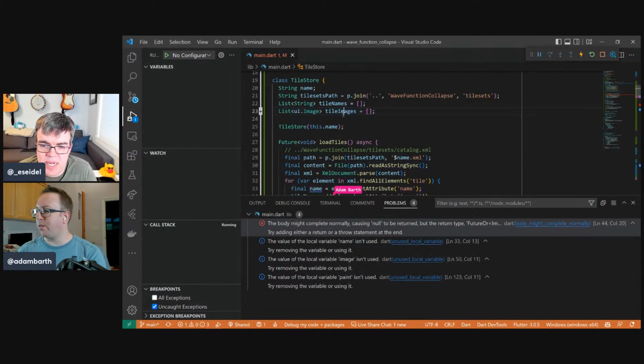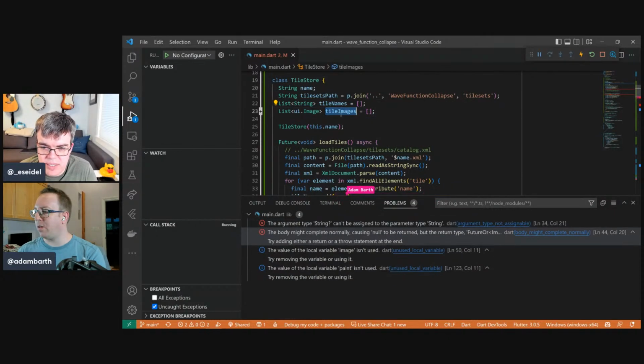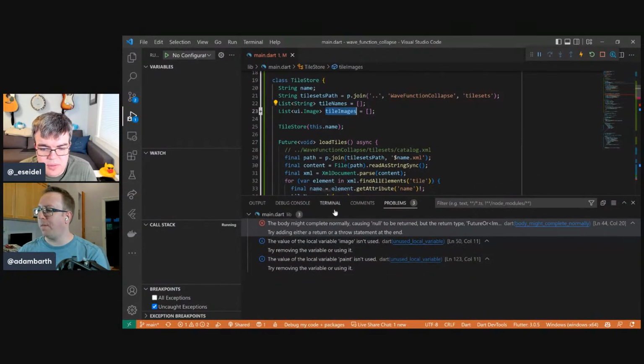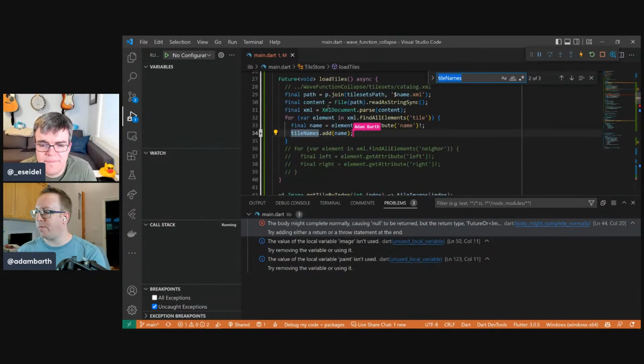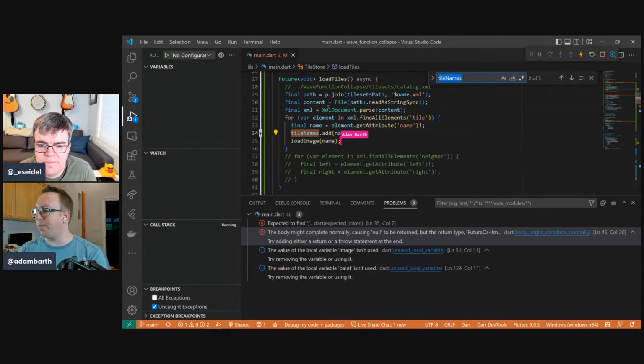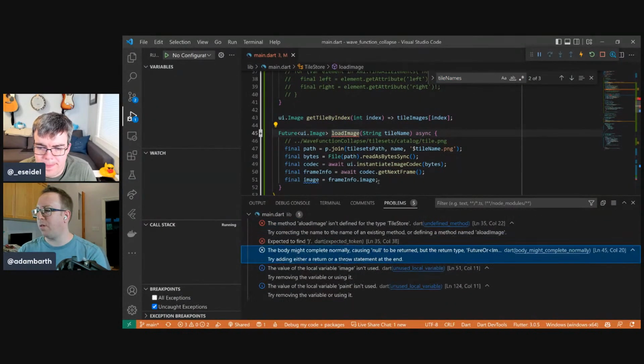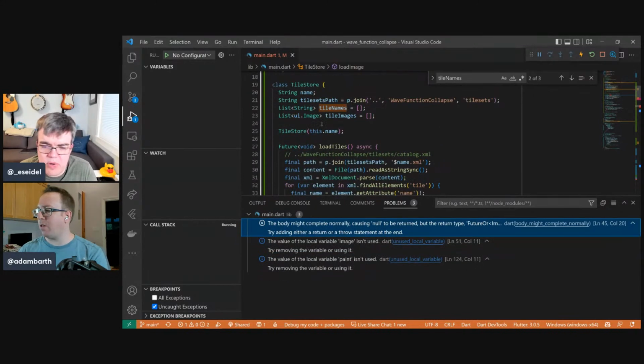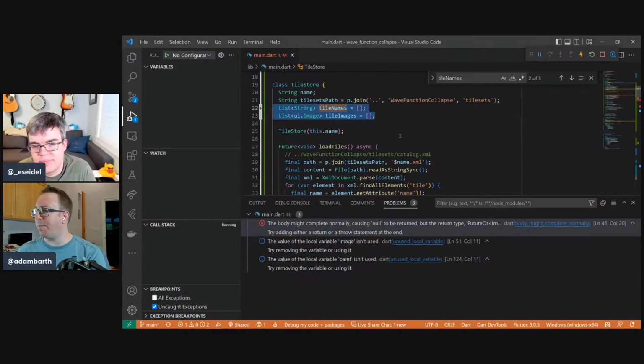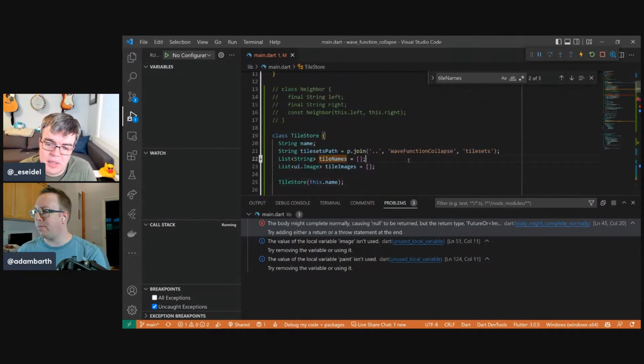So I just put this sidecar data of tile images. We actually probably don't need the tile names, or do we? Oh, well, might as well keep them. We probably don't need them, but I maybe also should just smush these together into like a tile. Like a map? Sure, that could work too. This is fine. We're overthinking it.